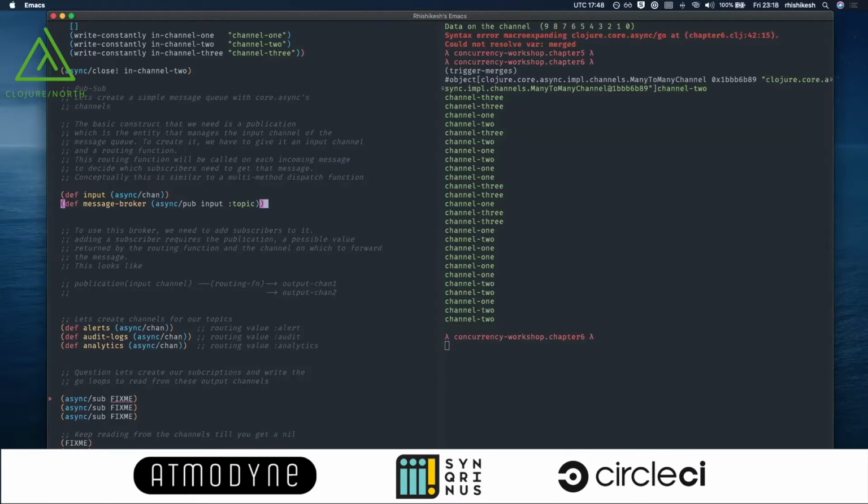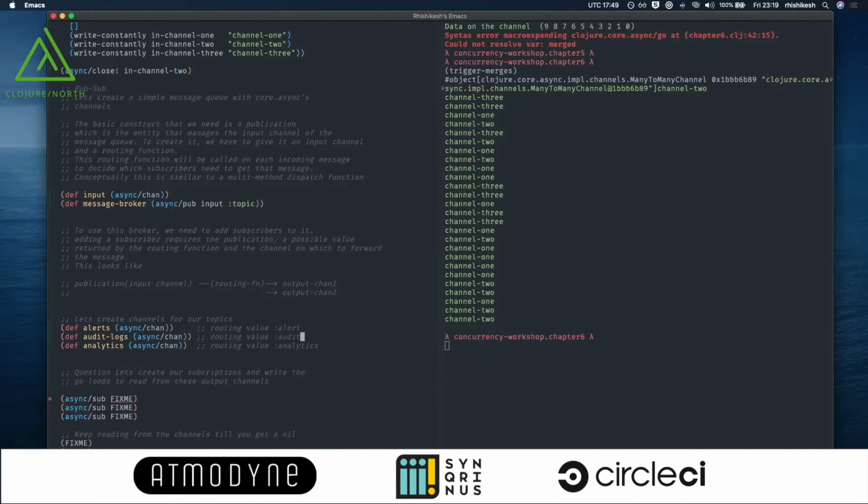This function will run on any input message that is received on the channel. So you create a publication, and to use this, you need to add subscribers to it. A publication holds an input channel and has a routing function, and based on the routing function, you either output it to channel 1 or channel 2. Now let's create some channels that we want to use as output channels to the publication.